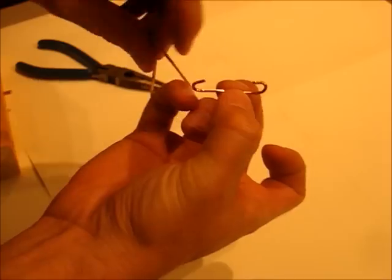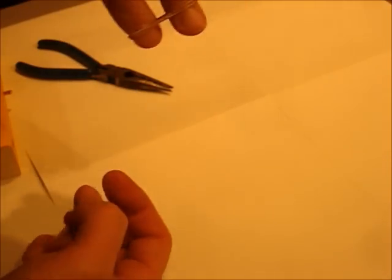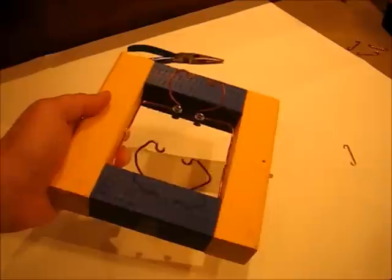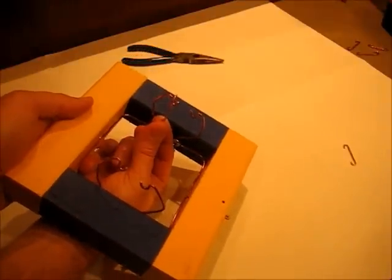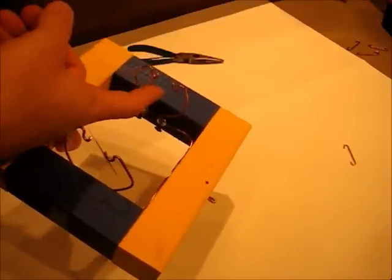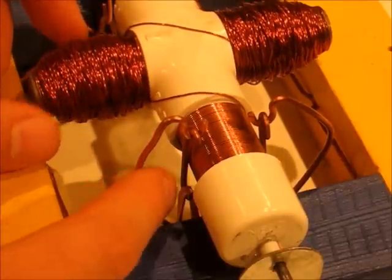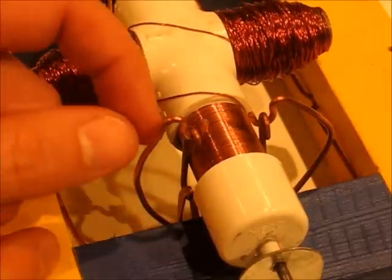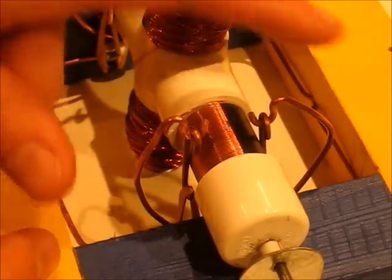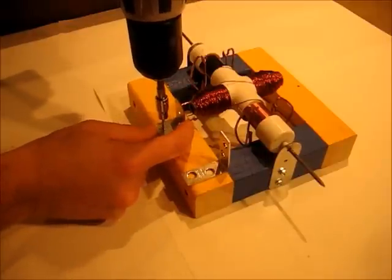Take a small rubber band, double it over so it's about that big, and hook your copper wire on there. Come under your stator, hook onto that top hook, and put your rubber band around the screw at the bottom. Now you have a flexible brush — do that for all four. Adjusting the brushes is critical for a fast running motor. You want the brushes just barely touching the commutator so it conducts electricity, but not pressing enough to slow the spin.